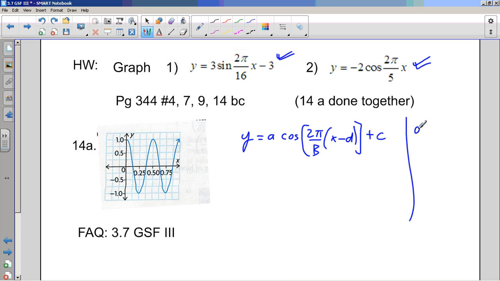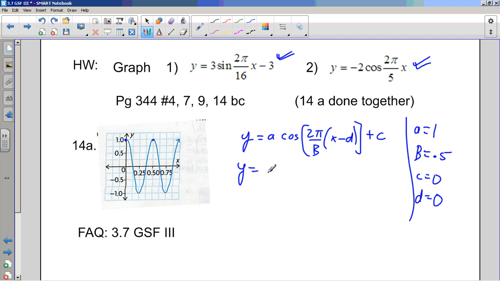Well, same deal. Big B is the period, though. Amplitude is just 1. Big B, the period, how long does it take to repeat itself? 0.5. C is how much it's been moved up or down, 0. And D, it hasn't been moved left or right at all for a cos function. And notice I picked cos because it started at its maximum. If I wanted a sine graph, I could have a phase shift of a bunch there, but why not make life easy on myself here?